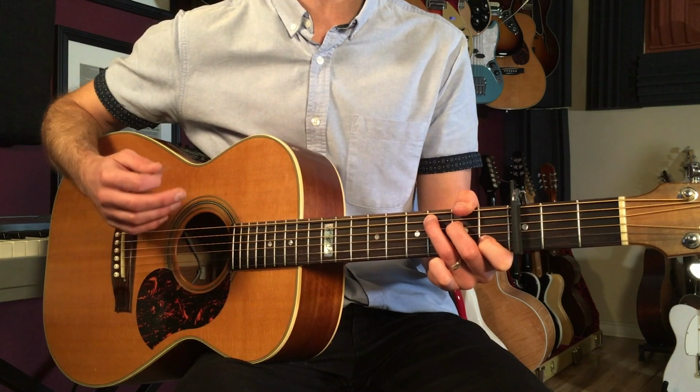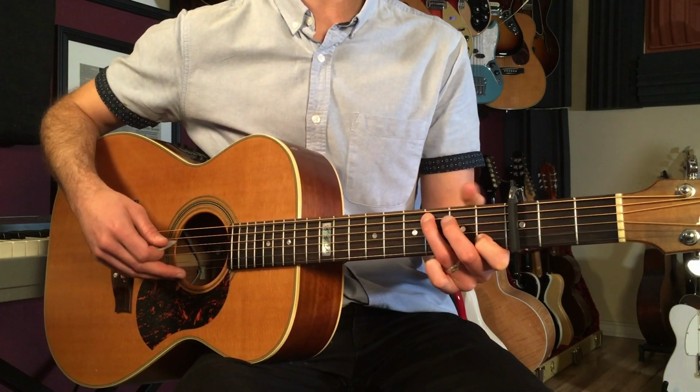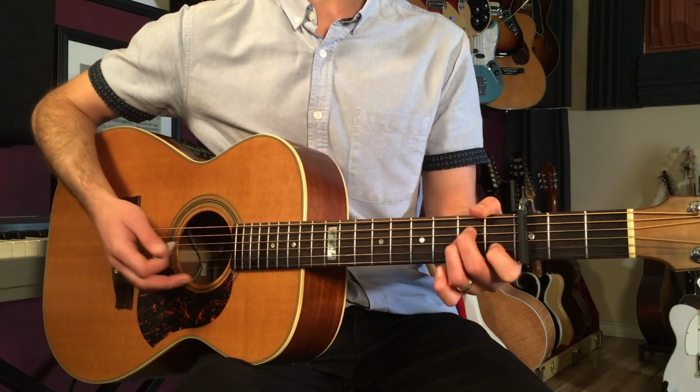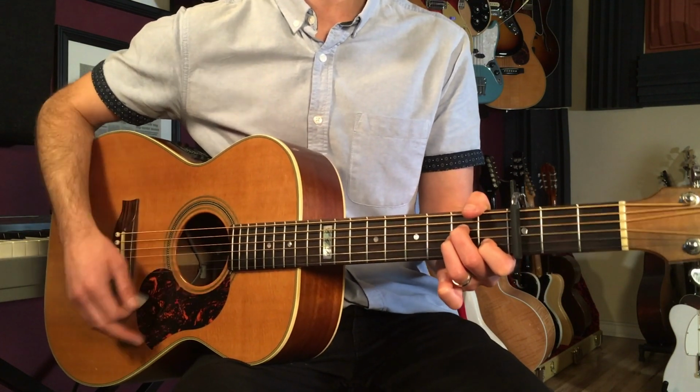So 1 and 2 and. 1 and 2 and. Then I'll do that for the next chord as well. 3 and 4 and. So same rhythm, just repeating it over a new chord. And then I'll return back to the first rhythm on the A minor. 1, 2, 3, and 4 and.